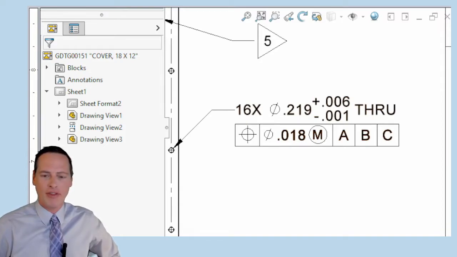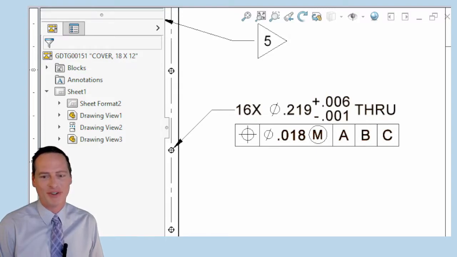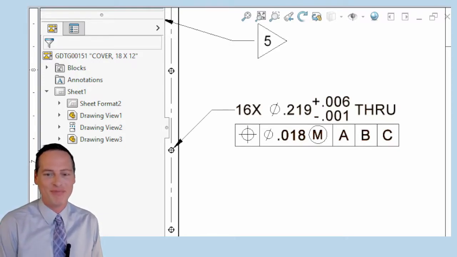And that's not really the only special thing about this callout. This callout is really the meat and potatoes of the drawing in a lot of ways. Because this is where we try to make the holes, make sure that they fit. Make sure that the screws fit through the holes, right? All right.